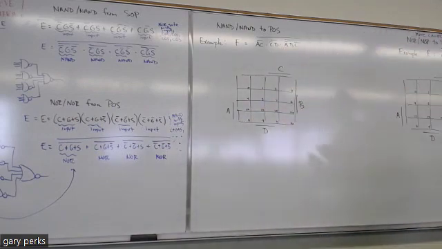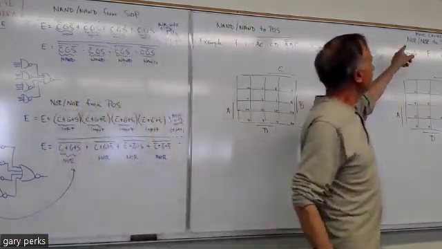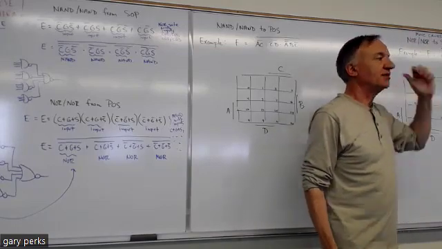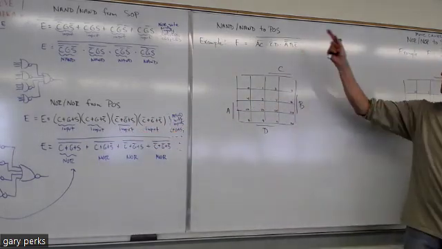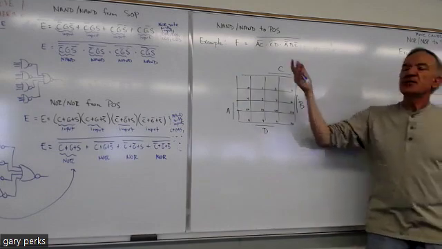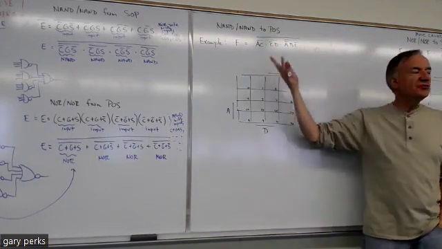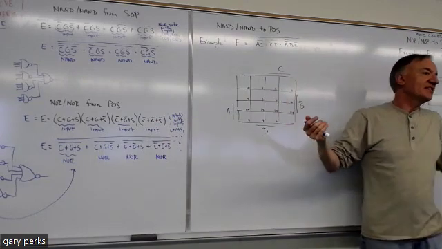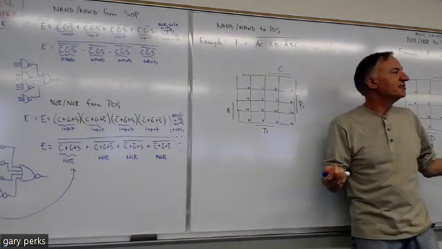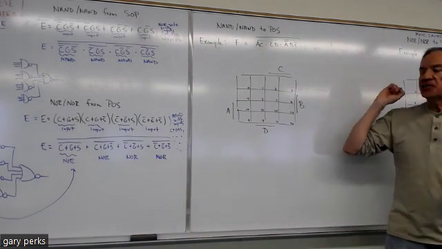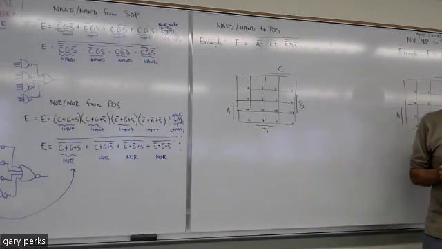All right. Now, the next two examples, NAND to POS and NOR to SOP, require more work than these do. Because in order to go NAND to POS or NOR to SOP, you have to go through either a K-map or a truth table. I'm going to show you the K-map way because that's something we just learned about last class. And plus, you typically want the most reduced expression. Remember, in this class, when you hear the phrase reduced expression, we're talking K-map, because that's how we reduce expressions.